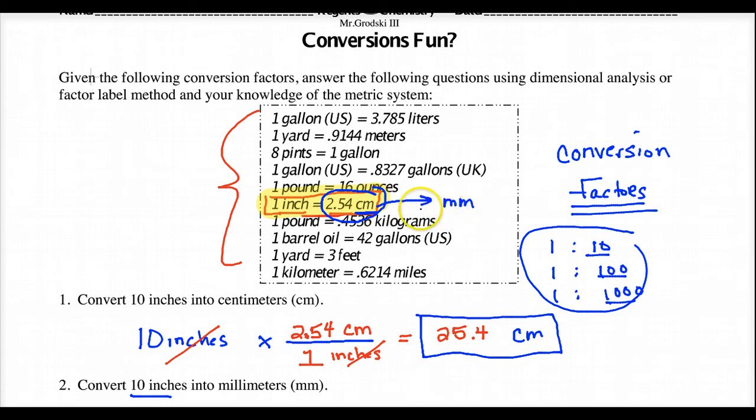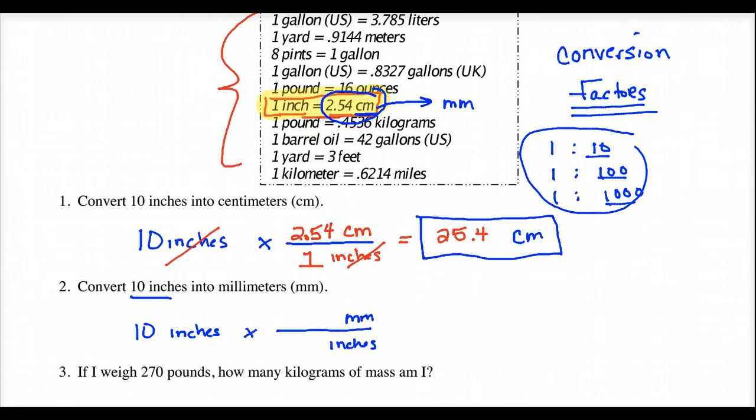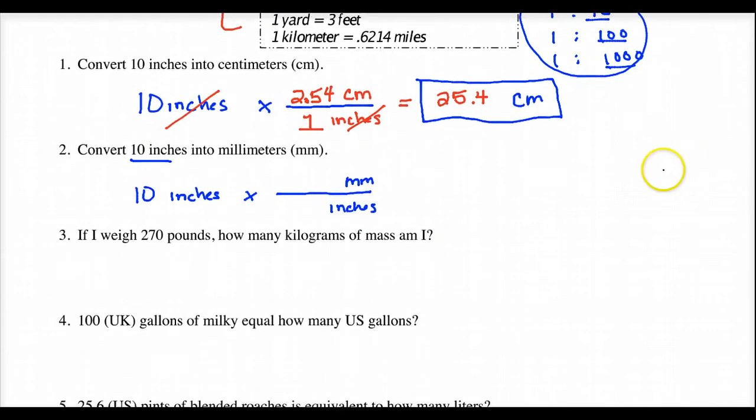Yes, because a millimeter and a centimeter are connected only by a power of 10 or one decimal place. So because I don't have a converting factor directly into millimeters, I first convert to centimeters. So let's do that. This is going to be a two-step problem. And if you don't use your units, guys, this is going to be really lost on you. That's why I had you do it this way initially for the one-step problems.